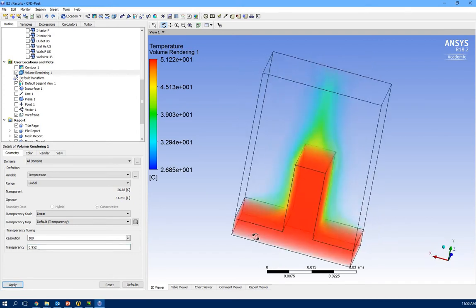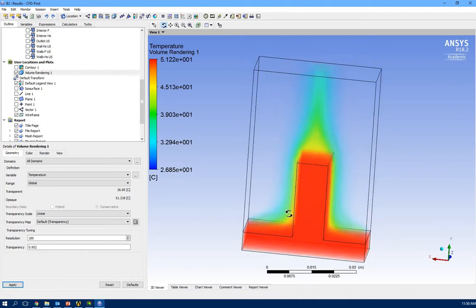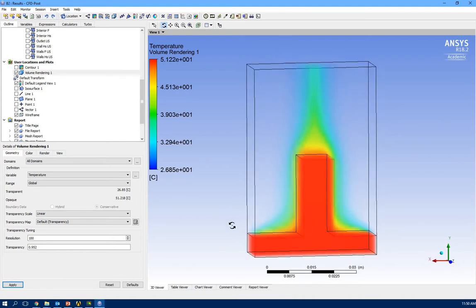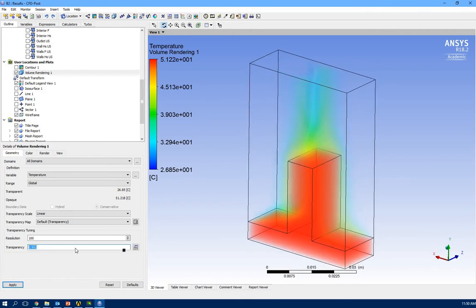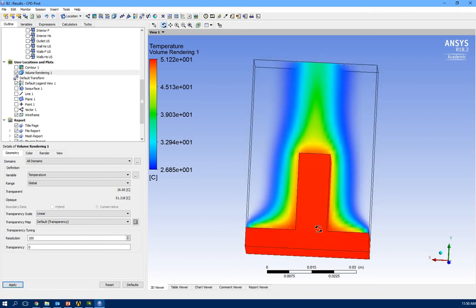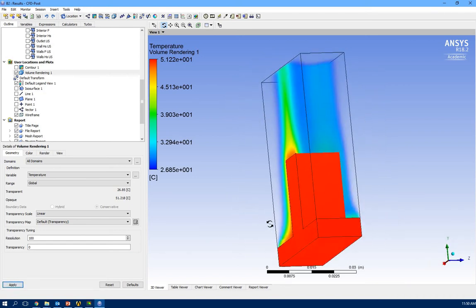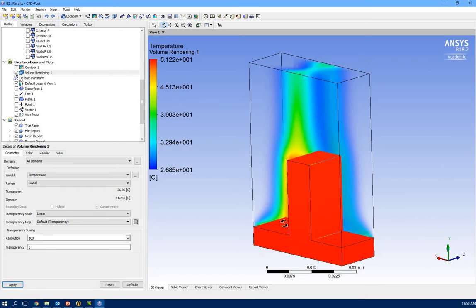See, it's less transparent, and it depends on the presentation you have. You're going to adjust this. If I decrease the number, it is going to be 100% color, and as I said, it depends on your preference.